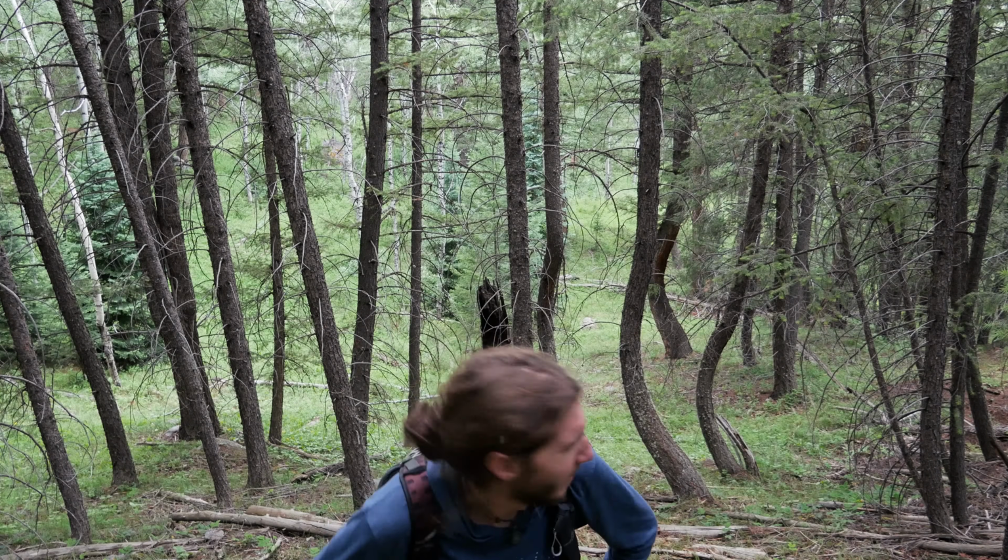Man, it's hard work walking up and down all these hills, sliding down a lot of loose rocks and sticks, with mosquitoes flying everywhere. So it can be challenging to find a good composition here, but it is pretty fun. Even if I don't get a good photo, it's still fun to come out here and wander around and explore a bit. I quite like this area right here with all these trees. Kind of cool, and I was using them to frame that tree right there in the background.